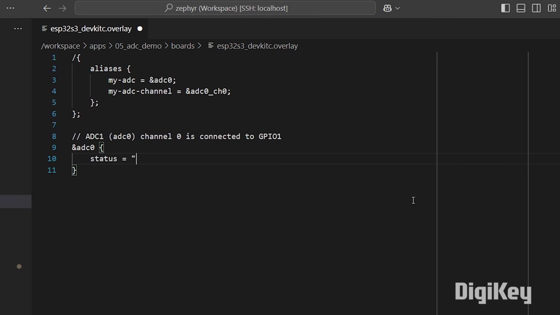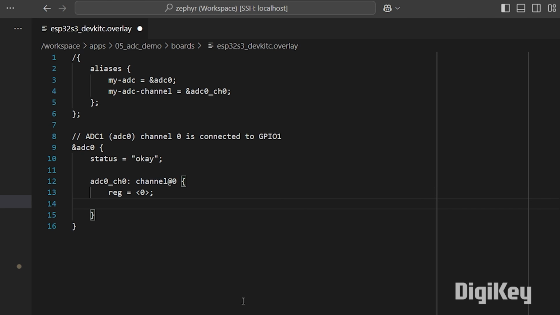As we saw in that device tree source file, the ADCs are both set to status disabled, so we need to turn those on, or at least the one we're going to be using. We need to set that to status equals OK to enable it. Then we're going to define our subnode of channel. Remember that name is required according to that description we saw, and we're going to define some properties in here.